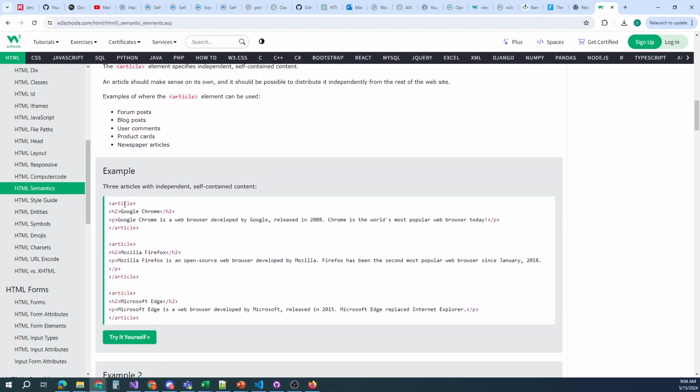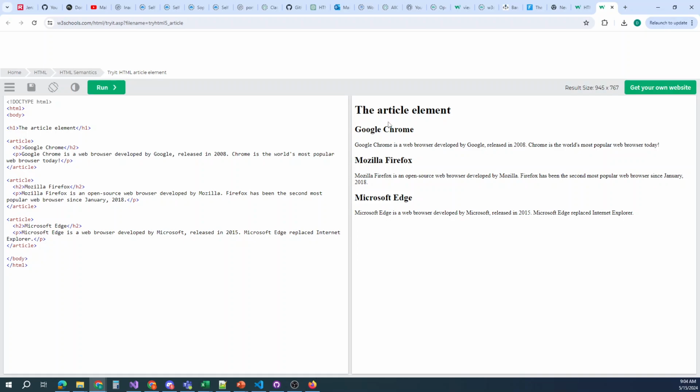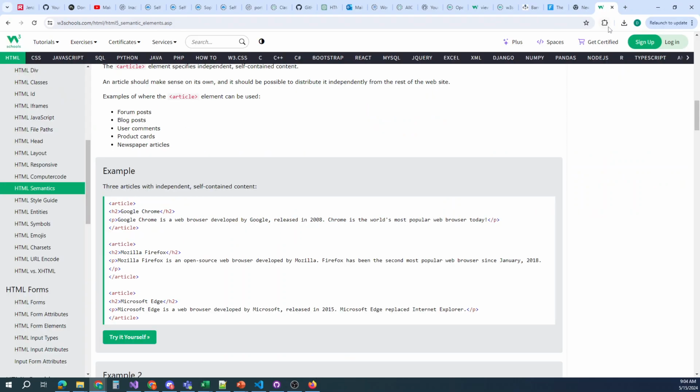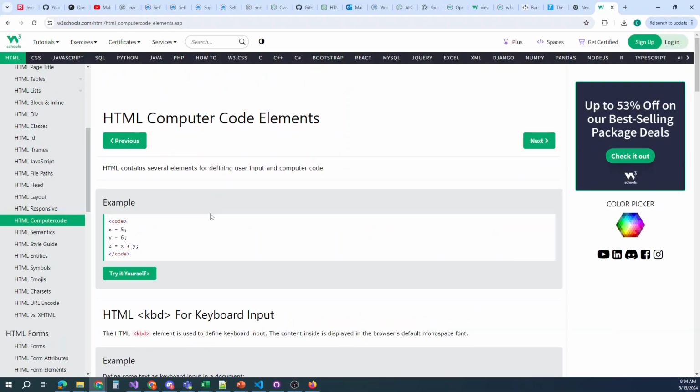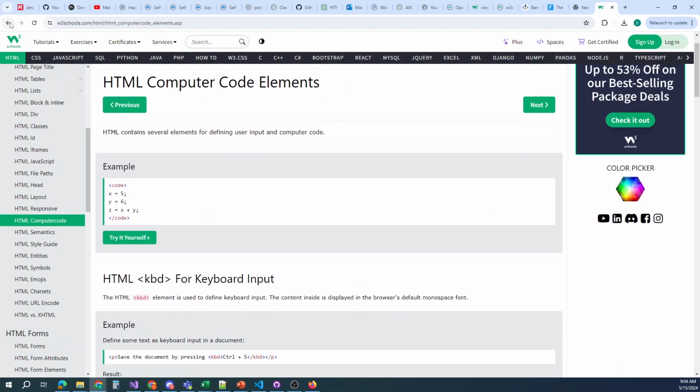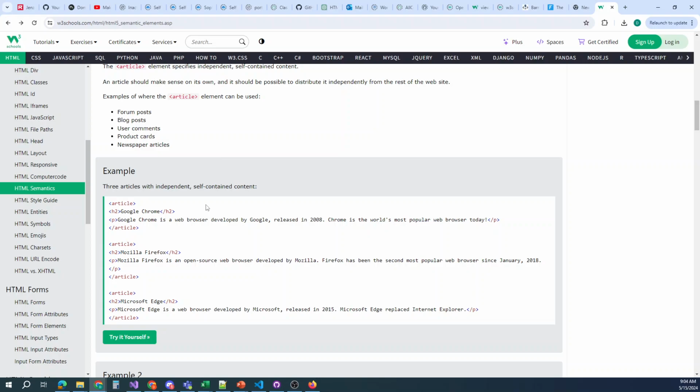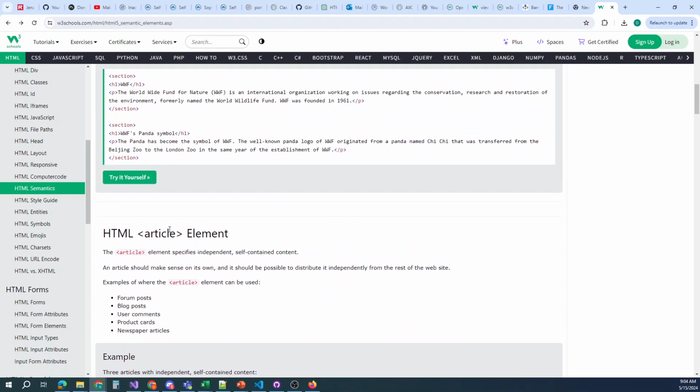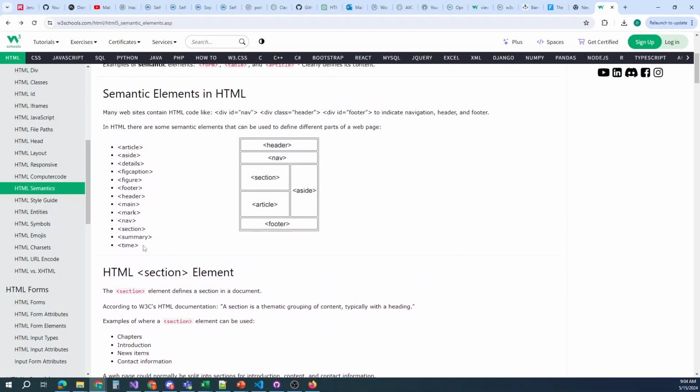Here they have one called article. They put an article inside there, a little bit of an article, so you can see how it comes out. It's just a little bit cleaner for code. In HTML, you'll see a lot of element tags like that, which makes it a little bit easier to read as you're looking through this HTML code. But yeah, back when I first started, you never saw any of these.